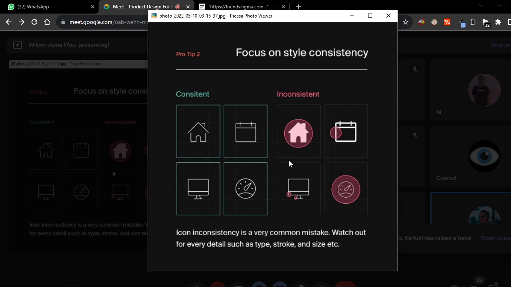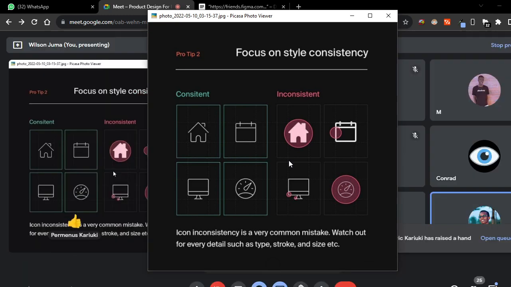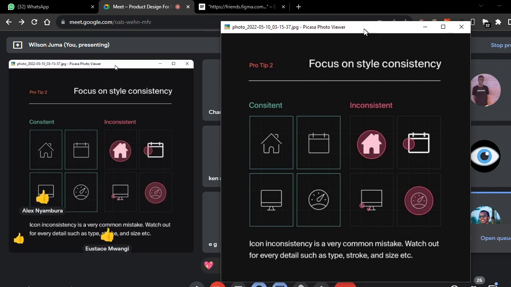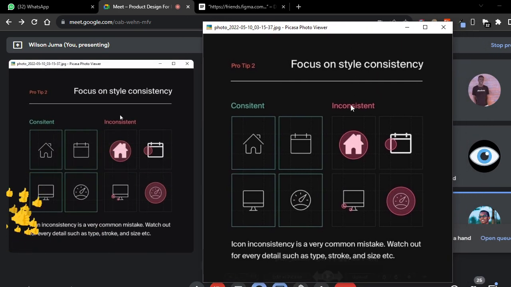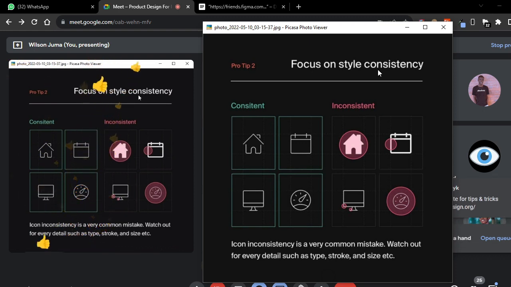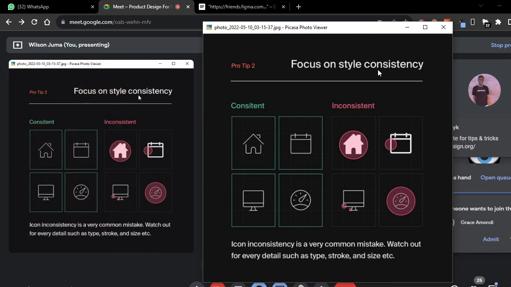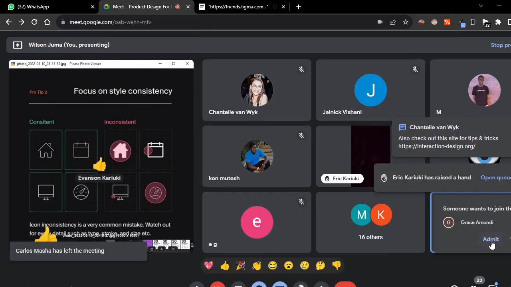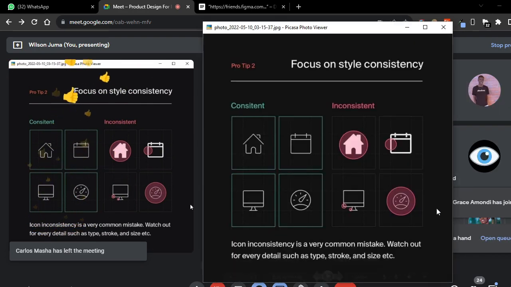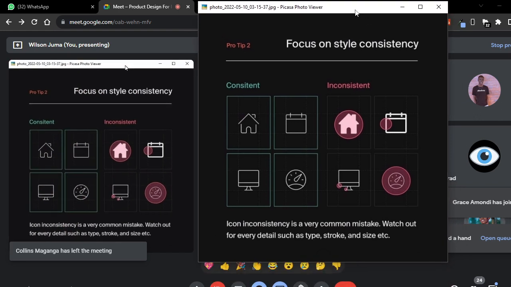You can see my screen. Okay, I am not going to take a lot of time, less than 5 minutes. Some people are requesting to join. I think I might ignore some.